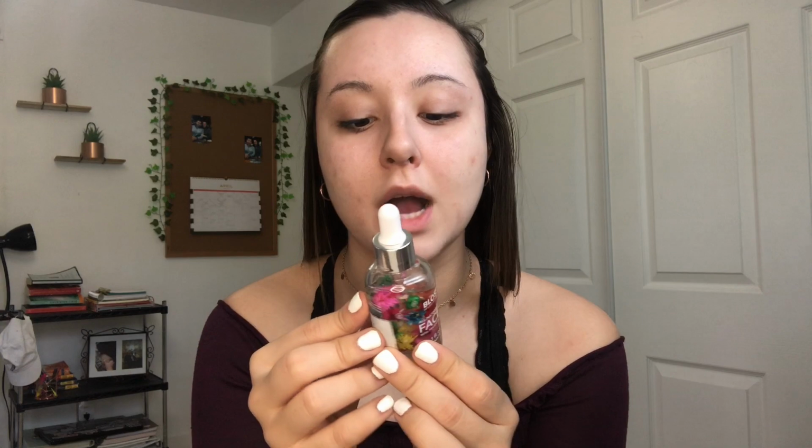Whenever my skin is feeling dry, I like to use this Blossom face oil. It has flowers in it. I don't know if they're real flowers. I don't really know what this does exactly, but it makes my skin feel nice, but I'm trying to cut back on that because my face has been recently breaking out a little bit, if you can tell. If you are from Monmouth, where I go to school, you know the water there is different, and I feel like that is what really started to break me out this year because I've been using Curology. I absolutely love it, but going back and forth between home and Monmouth, I'm completely blaming it on the water there, and I do not know that this product is necessarily good for my skin, so I'm trying not to use it as much right now.